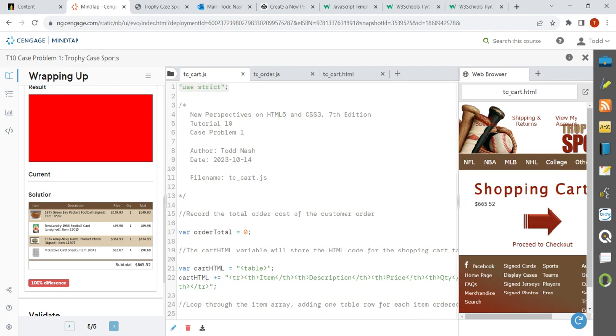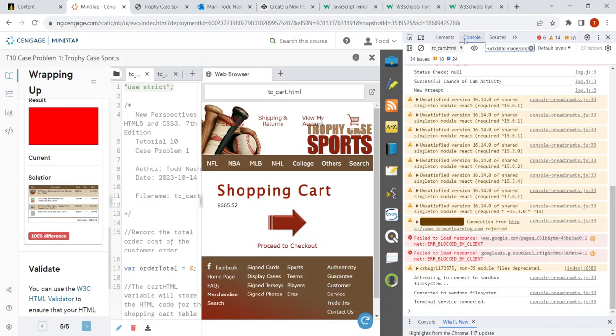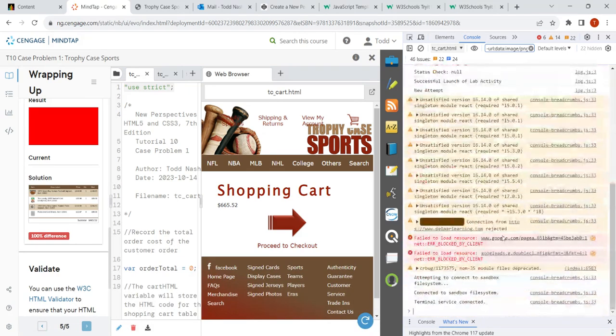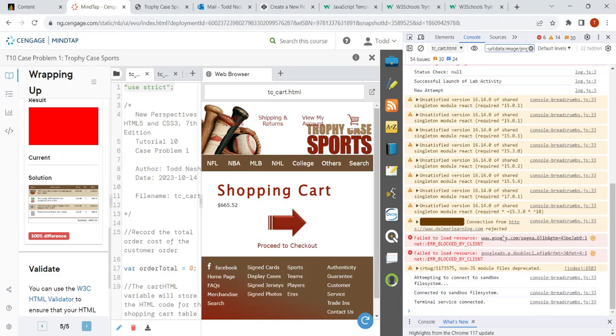Okay, so what I'm going to try is inspecting the inspection tab. And because we're in a sandbox-like environment, I'm not sure if we'll be able to glean anything, but let's see. Yeah, okay.